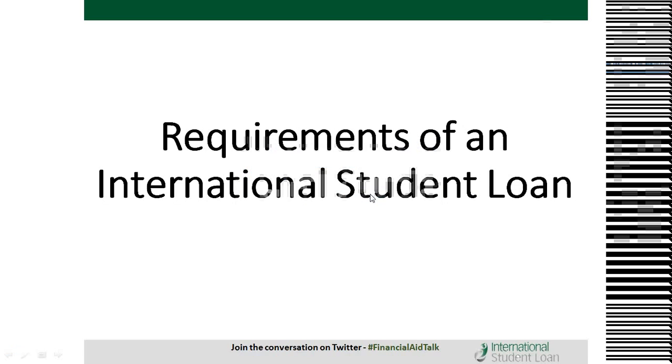Something else that you'll need in many cases is a Social Security number. If you do not have a Social Security number and you're going through the online application for a loan, you can give the lender a call and see if they have a paper application that does not require the Social Security number. This might be a way around having to have a Social Security number in order to apply for an international student loan.